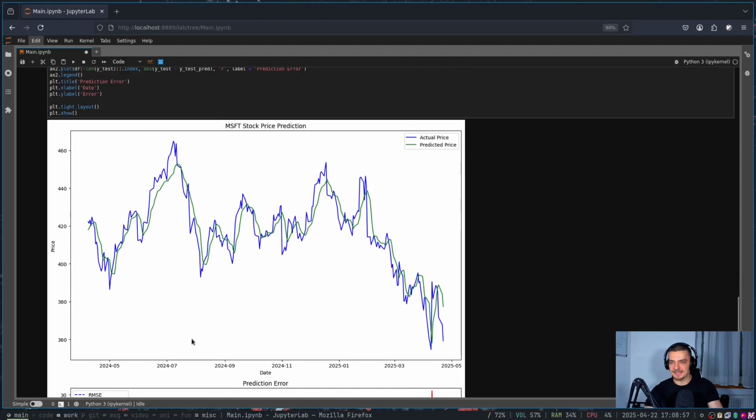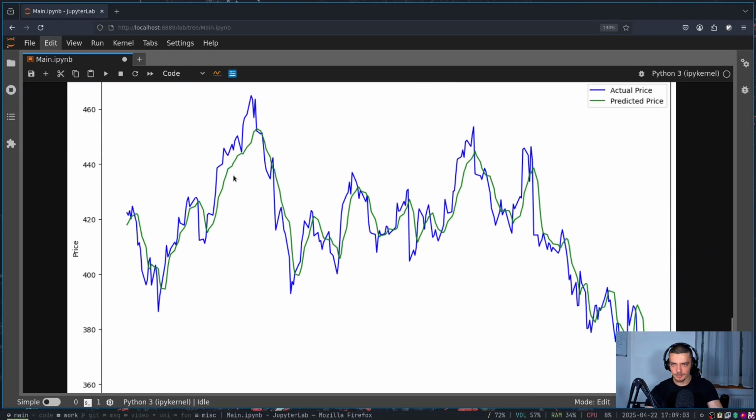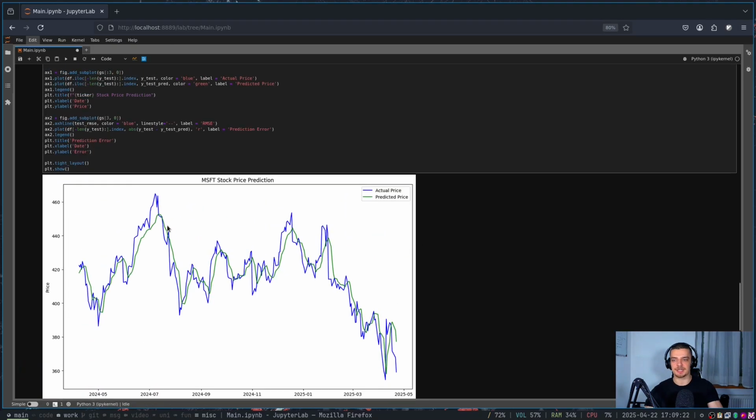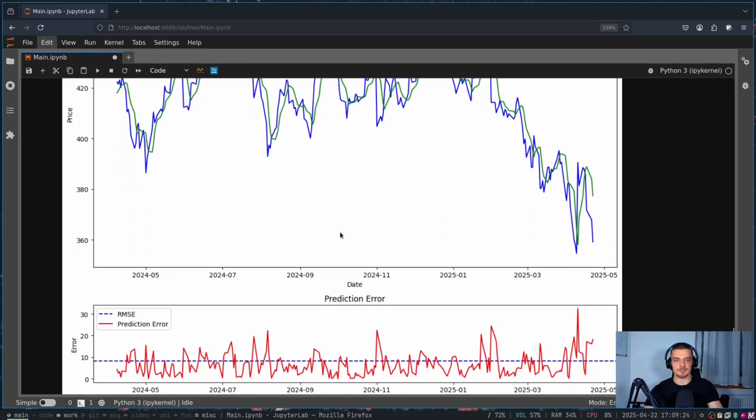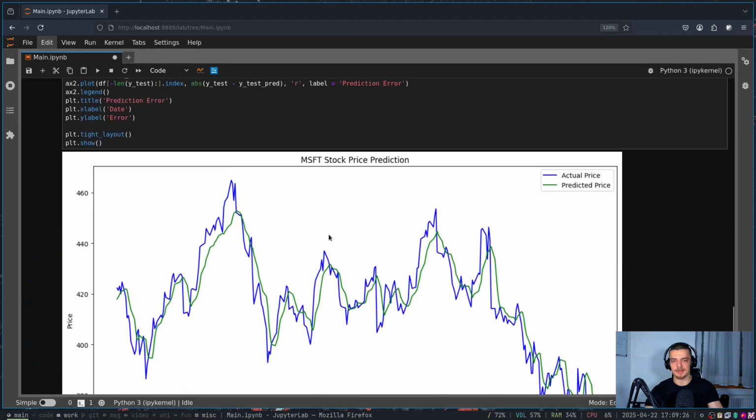But yeah, this is what our model does. So to understand it, every point here means this was the stock price on this day, and this is what the model thought the stock price on this day is going to be. And that's basically it. So even if it looks very close, it's always to the right, which means the model only adjusted after it actually happened. So it already had the information of the trend changing. But still, it's a pretty good exercise, and you can try to tweak this and play around with that.